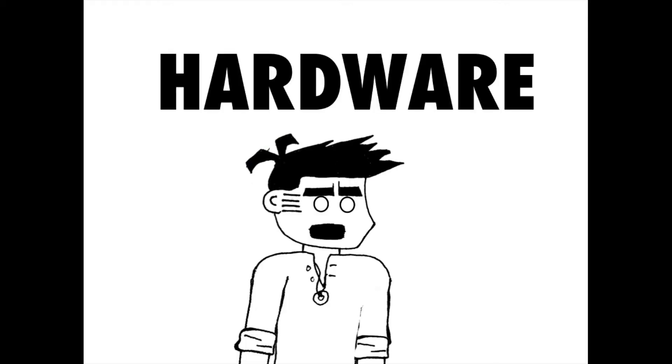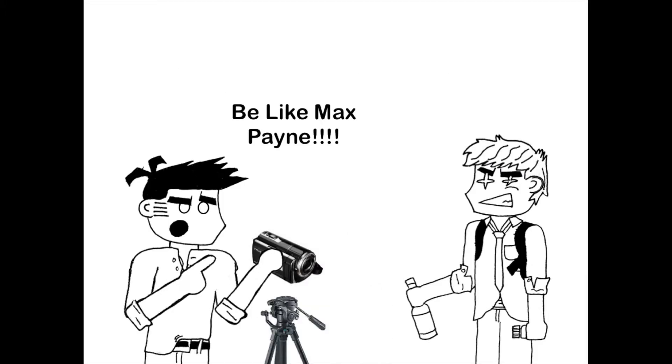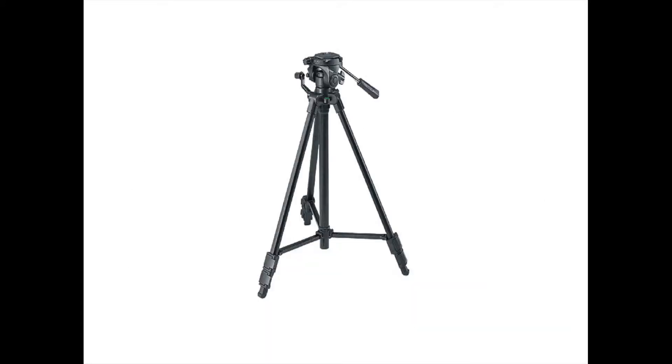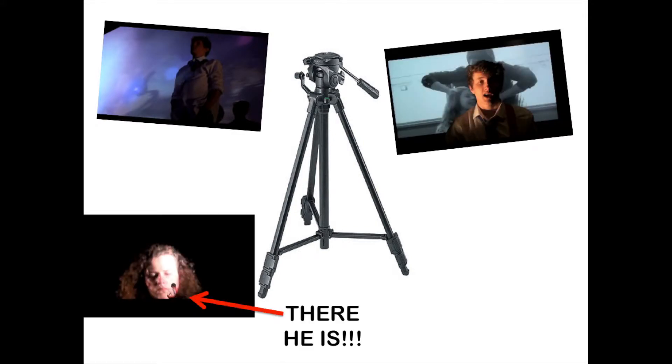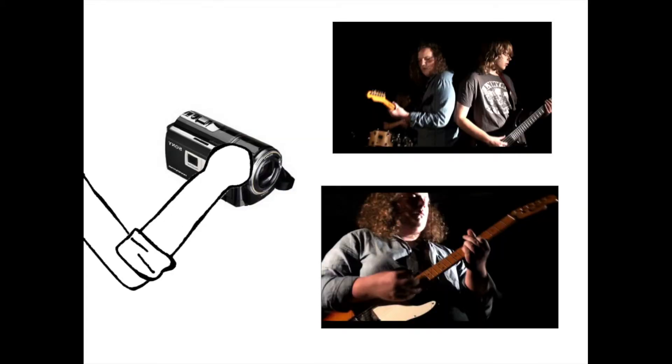Alright, let's first take a look at the hardware. Now for hardware we used a standard video camera, a tripod and a Mac — all of which we used earlier this year in our last project making a film opening. We used the camera and tripod to film shots for the music video, like the slow angle mid-shot, close-up and distance shot. However, we didn't use the tripod a lot, due to it being a convention in this genre of music for the camera to keep constantly moving. Plus it made the home footage look believable.